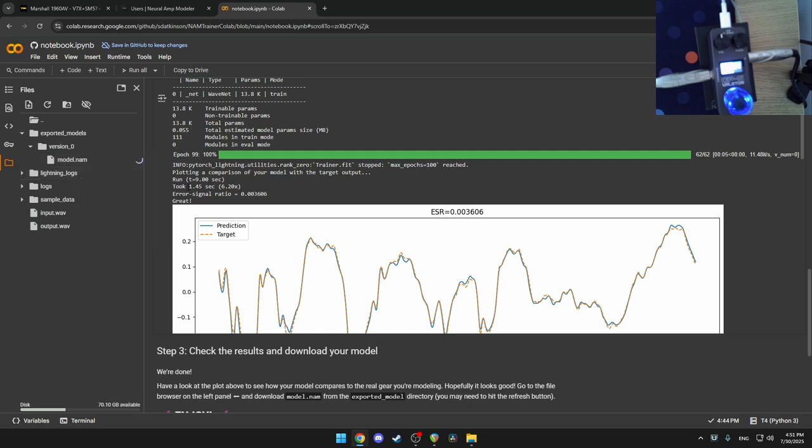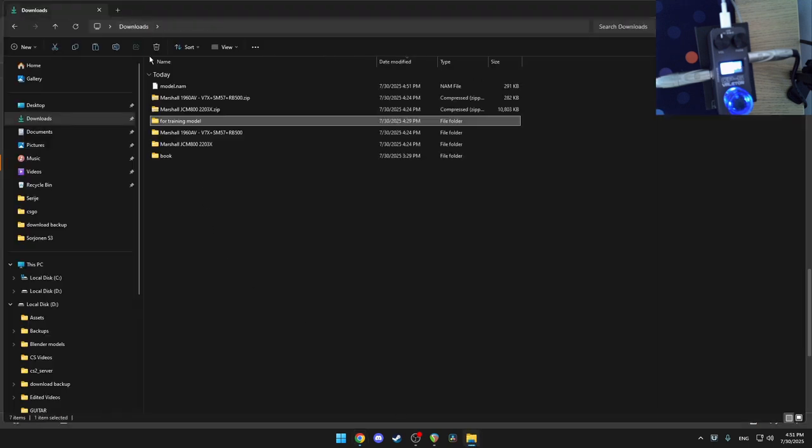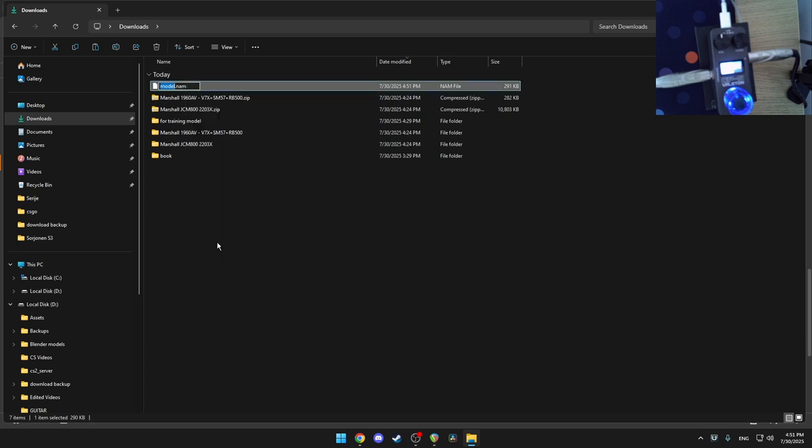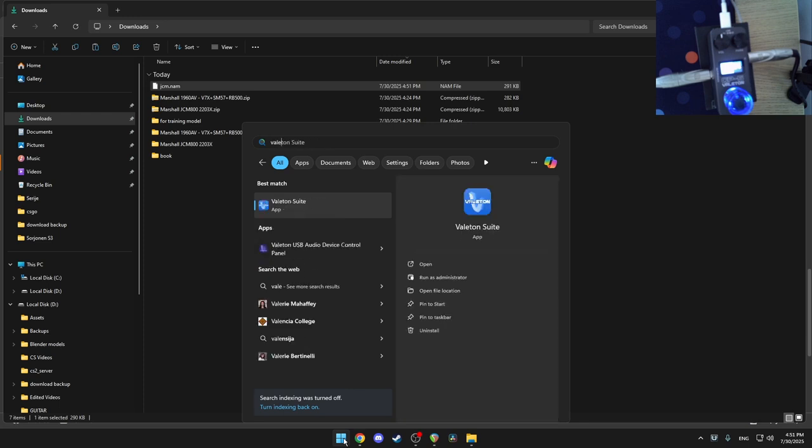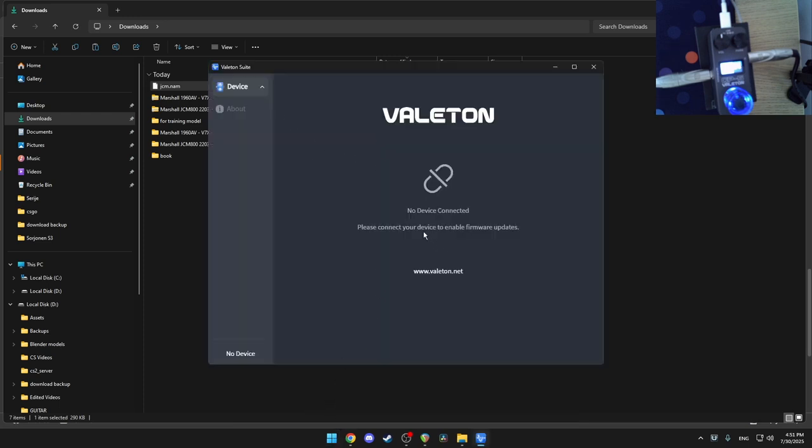Right click, download, and we can change the name. Let's say JCM. One thing left is to use the Valeton site, and from here we can upload that NAM file.